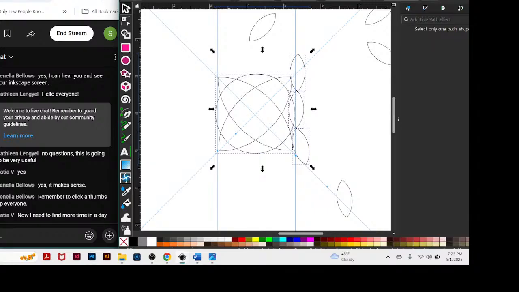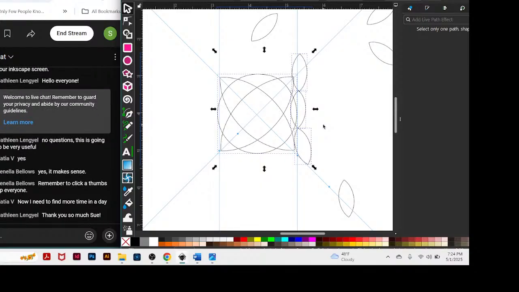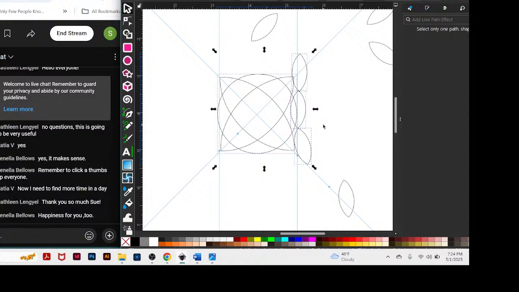Find more time in the day, yes. Yeah, I tend to be one of those people that's got to sit and just relax and let my brain go as much time as I'm intensely working on something. It used to be I was just always going. When I taught at the community college in the multimedia program, I was teaching 4 days a week, and the multimedia technology classes were always 4 hours in the morning, 4 hours in the afternoon, and 4 hours in the evening.